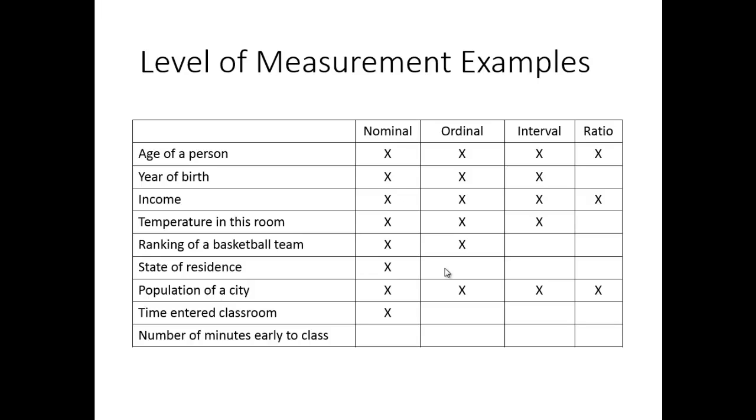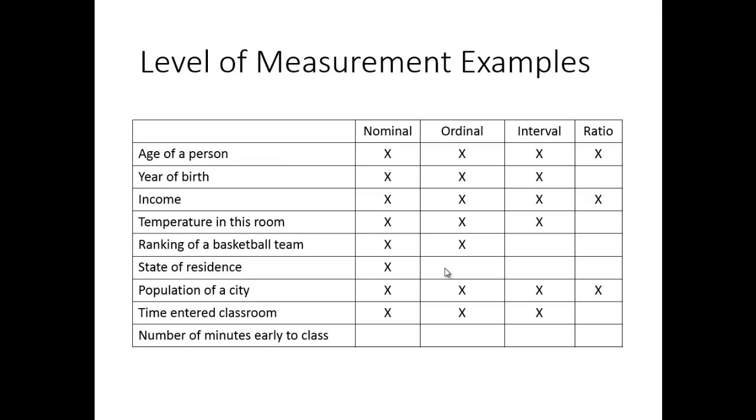You could do ordinal. You could say that if Student A entered the classroom at 11:50, and Student B entered the classroom at 11:56, Student B entered the classroom later than Student A. So the ordering on the numbers is some real intrinsic ordering on what's going on. You could do interval here. So someone who entered the room at 11:51 versus someone who entered the room at 11:54, you have a 3-minute difference. And that means one student entered the room 3 minutes earlier or perhaps 3 minutes later than the other student. Now, ratio is not going to work here.